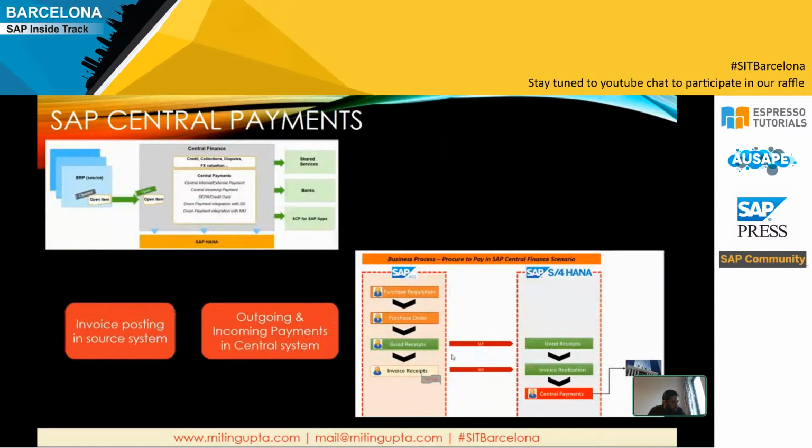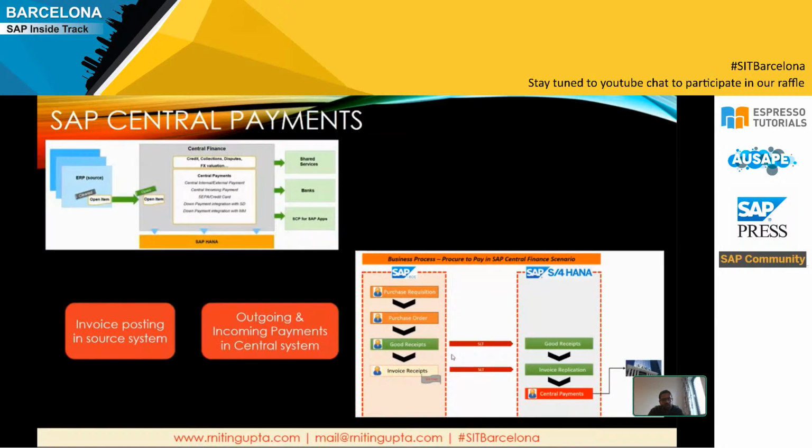So something about central payment. This is a very, very nice feature and was introduced pretty long back now. It is especially designed to run the processes out of the central finance system. So what used to happen is, in the first part, you are just bringing your data from ECC system to S4 system. But the point is, what should I do with that data? Today I have 10 ECC systems. I bring all the data into one. Now what next?